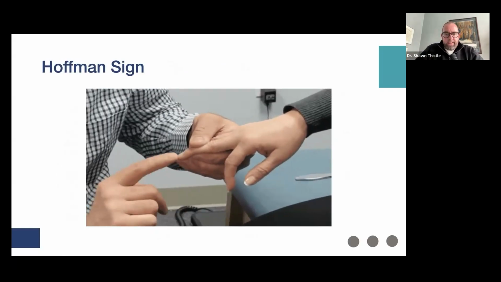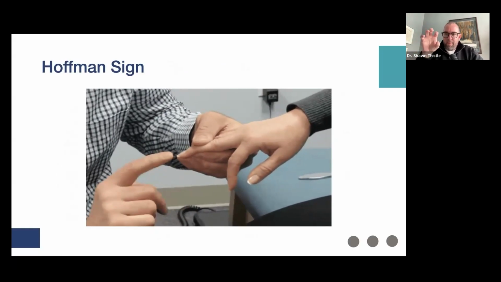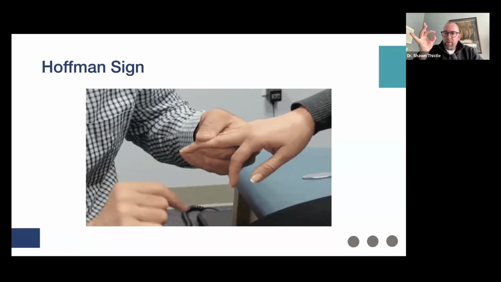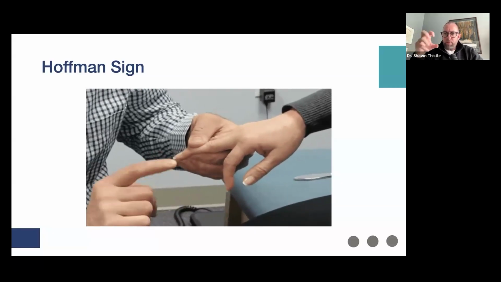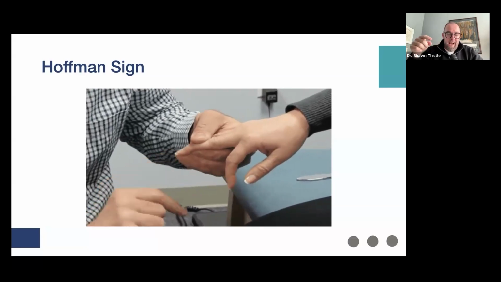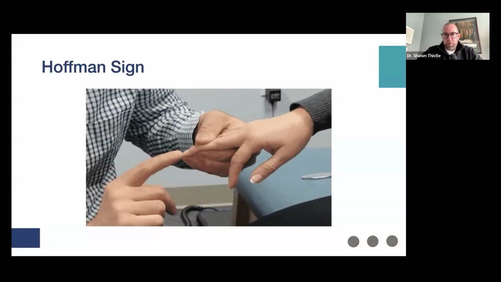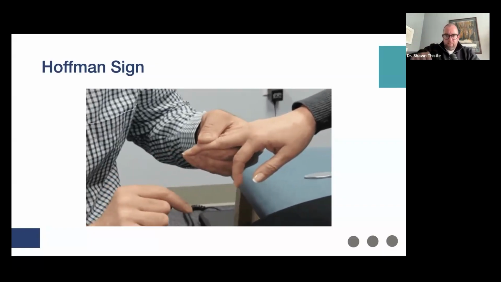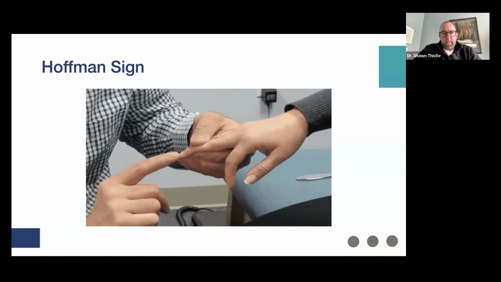So Hoffman sign, you can flick the back of the nail, and what you're looking for is an abnormal reaction of the nervous system. If you flick your nail it shouldn't really do anything. Your nervous system shouldn't interpret that as input that requires a motor response. But a Hoffman sign is just testing for an overreaction there. And again, that shows a reduction in inhibition, which is generally a longer track myelopathic sign. So you can use your finger and flick it that way, or you can flick it as this person's doing in the image on your screen.